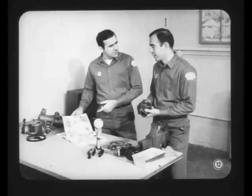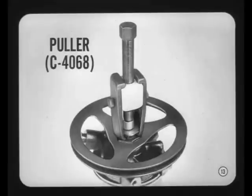It sounds like this should be a real good pump, but tell me, is there something special I ought to know about servicing it? The servicing instructions in the manual are complete and easy enough to follow. However, there are a few precautions that are especially important. For instance, be sure and use this special puller to remove the pump drive pulley. It'll make the job easier, and you won't damage the pump or the pulley.